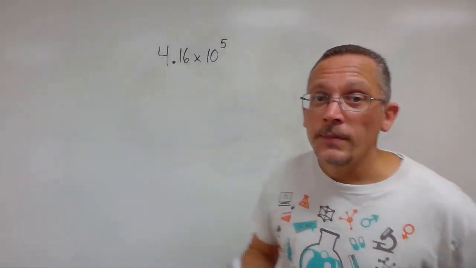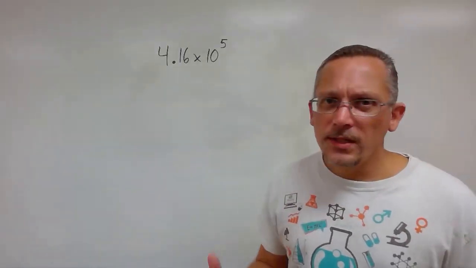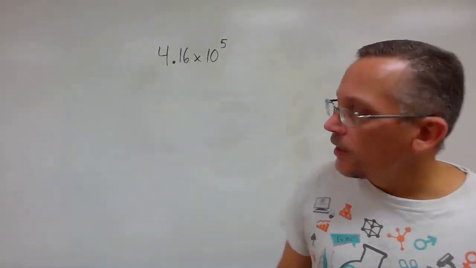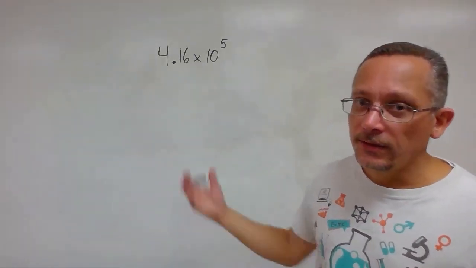Sometimes you want to go the other way. Sometimes you have a number that's in scientific notation, and you want to say, what is that number in standard notation? So you want to take it out of scientific notation. Well, how can we do that? Let's take a look at it.